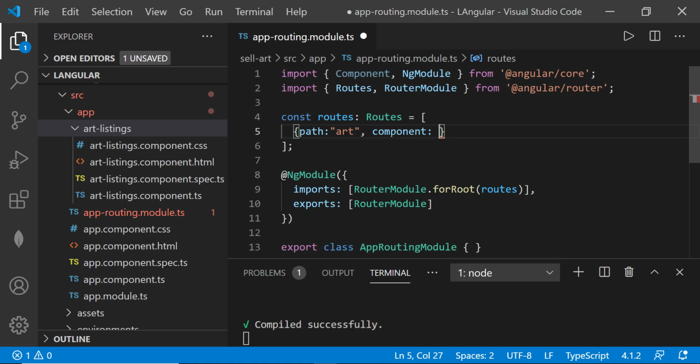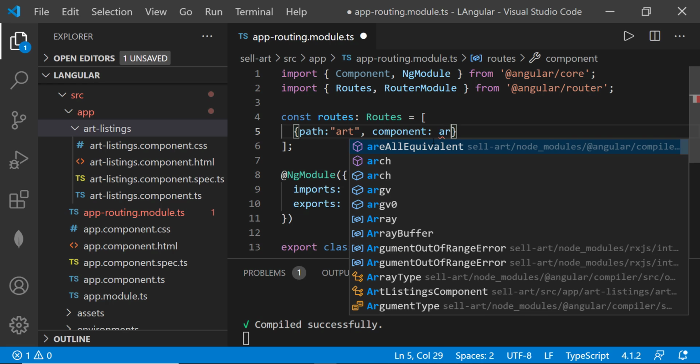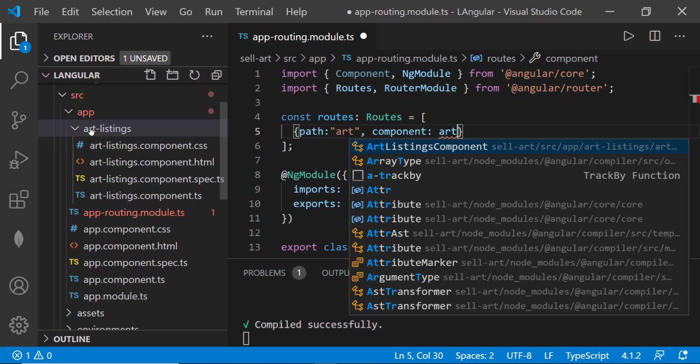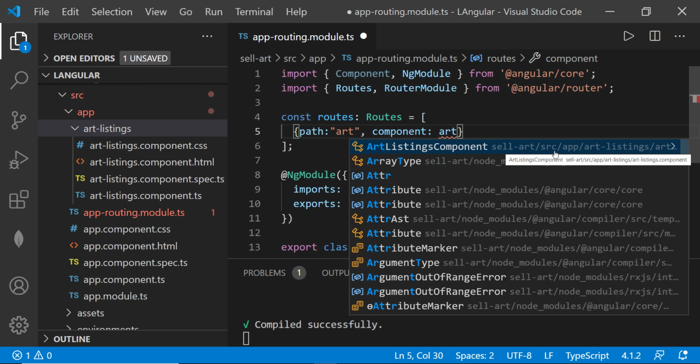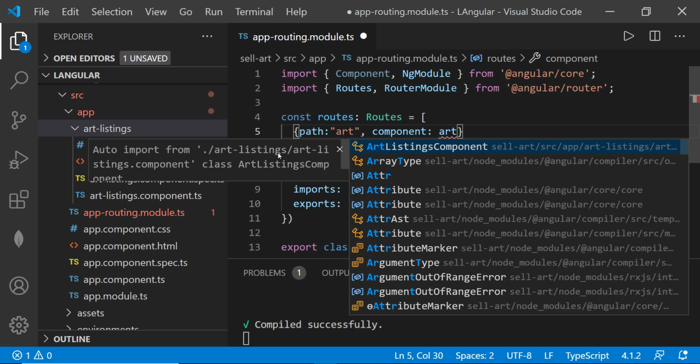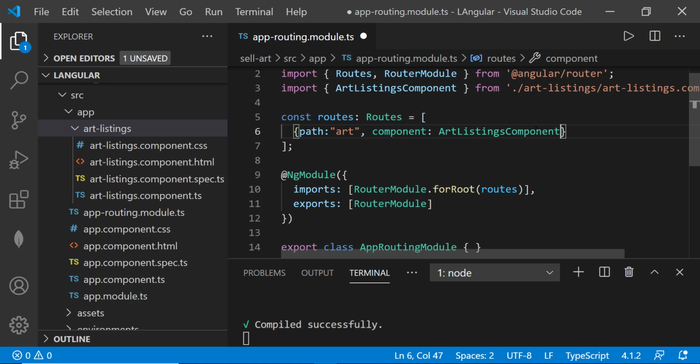So which component are we looking for, right? We have all these different art listing components and all this other good stuff. Now, if you typed in the other modules or extensions properly, watch what happens when I type out art. This is the component I want. I want to get this art listings component here. You can see here it says class ArtListingsComponent. Do you see where it says class ArtListingsComponent here? So if I select this, this is the component that we want.